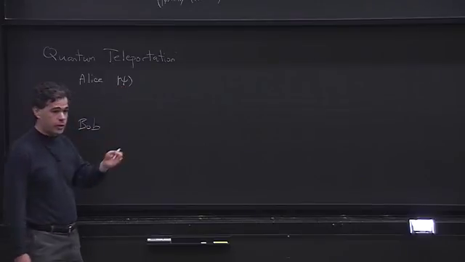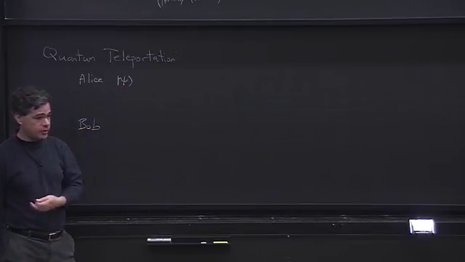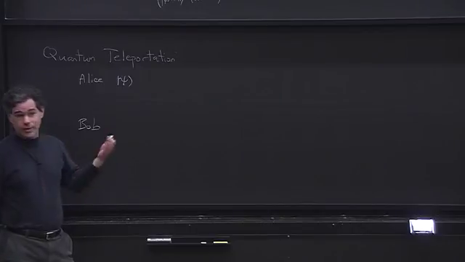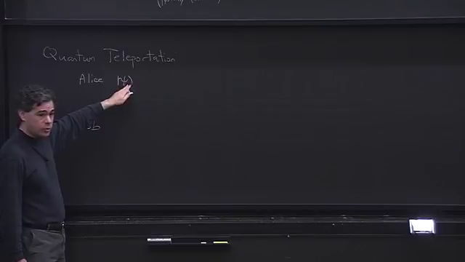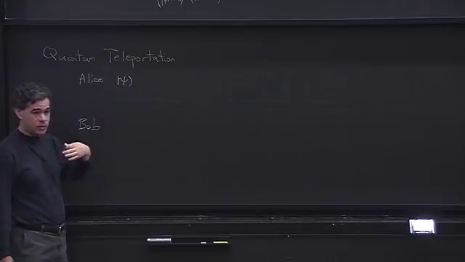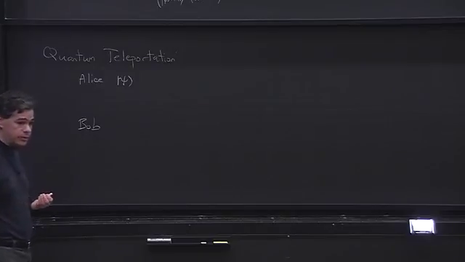One thing you might imagine doing is Alice could say, I'll take this quantum state and I'll measure it, and I'll find out what it is, and then I'll send that information to Bob. Of course, that doesn't work, because any measurements that Alice makes will lose some information about psi. She can't ever exactly learn what psi is out of any set of measurements. So that's kind of hopeless.